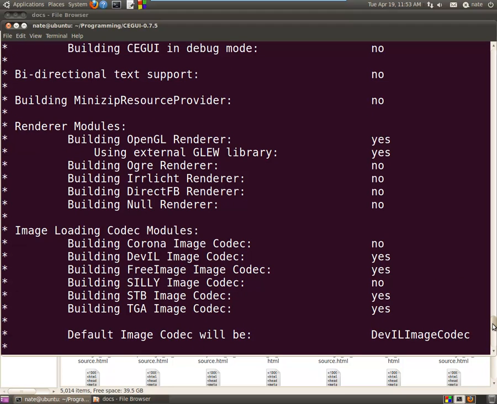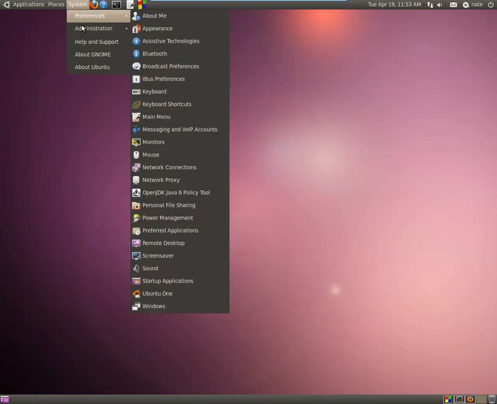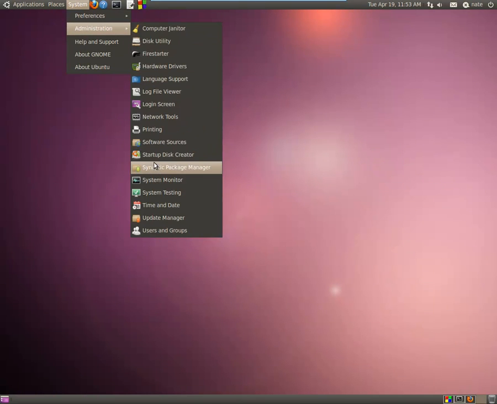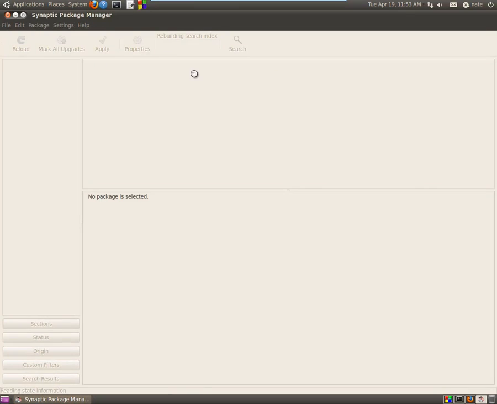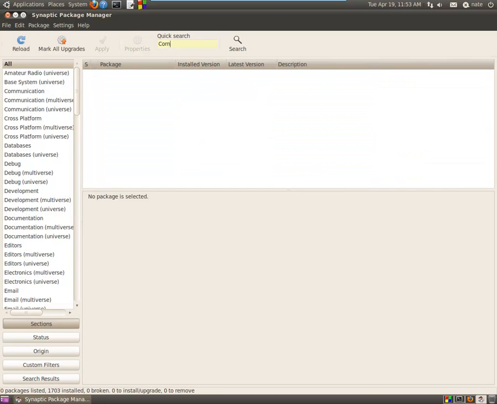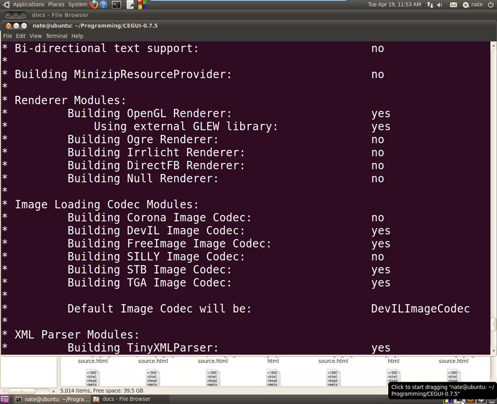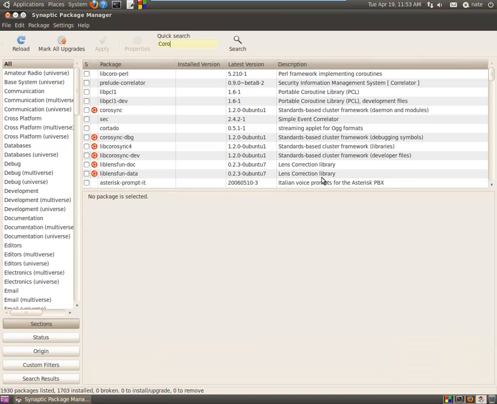Now I'm just going to go ahead and disable DevIL. And I could install Corona if I want, as a for instance here, if I want to get Corona in here also, so I have more choices, if you will. Corona didn't give me a headache. It wasn't a problem for getting it. Let's see here, Corona, how are they spelling that exactly? Okay, just like Corona, okay.